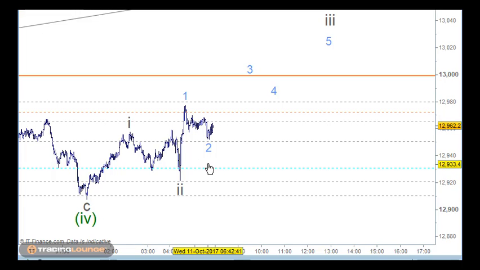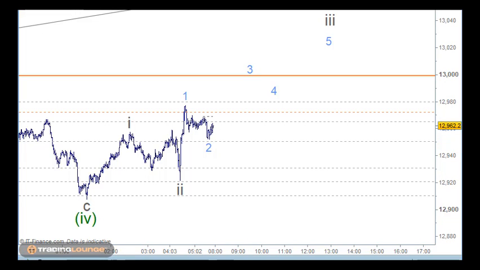Now, the good news about this is that the move down through here so far is corrective. Well, it will be confirmed as corrective once that high there gets taken out, and that would leave you in group 2 here. So you could go long now and put a stop under here and see how you go, but it's probably safer if group 2 becomes some sort of support here. In group 2, the first number here is 65. So if that becomes a tested support, you gain your first position there, your second position on the 72, of course, and then your third position on top of the 80 here, and leave the stop under this level here.